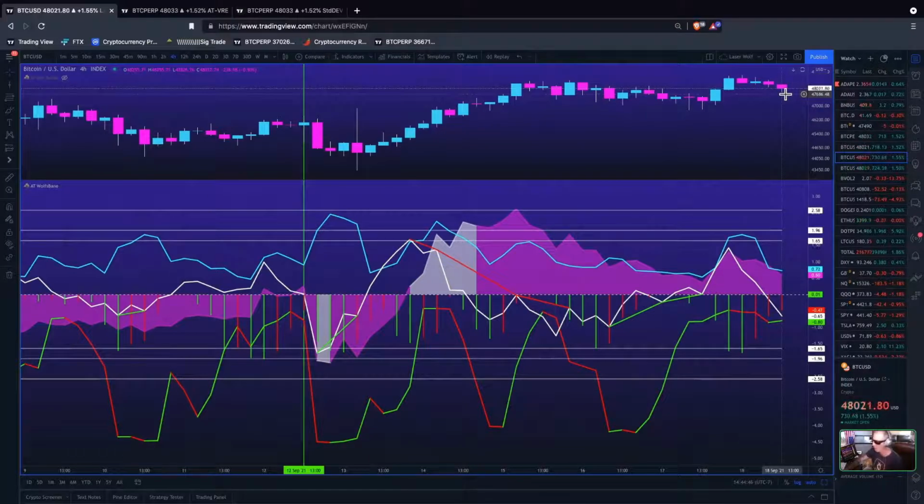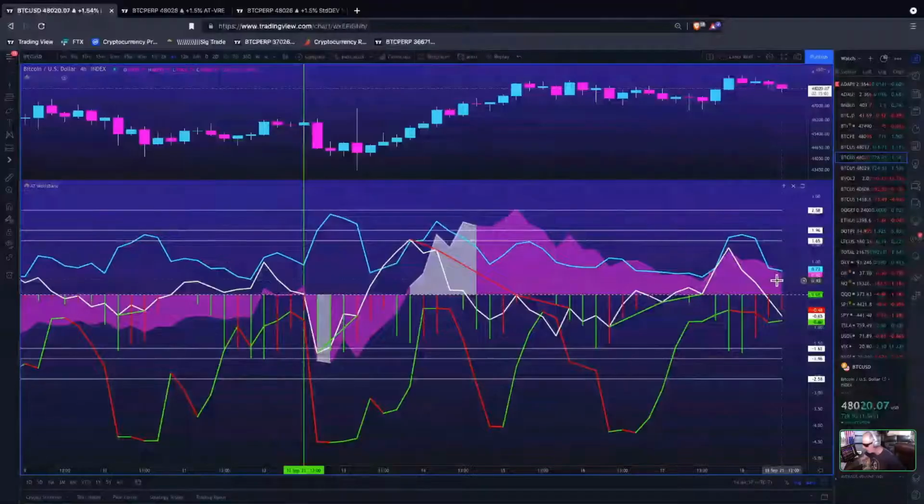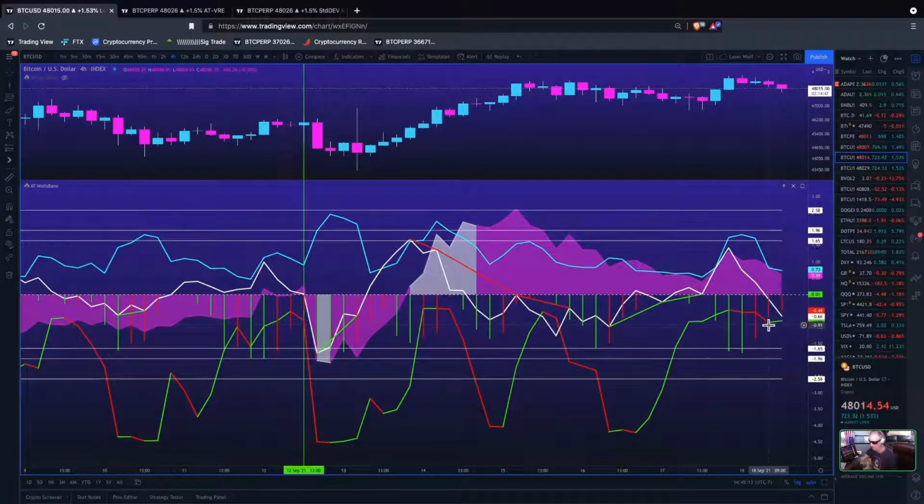How low will it go? That's when I'm going to go over here and I'm going to be like, okay, what is, let's see, coefficient of variation has still got room to drop. Yeah, it's got room to drop. So this variance can still go lower. It's positively correlated. So when you've got variance coming down, it's sloping down, and it's positively correlated, you're going to see price action walk down, right?